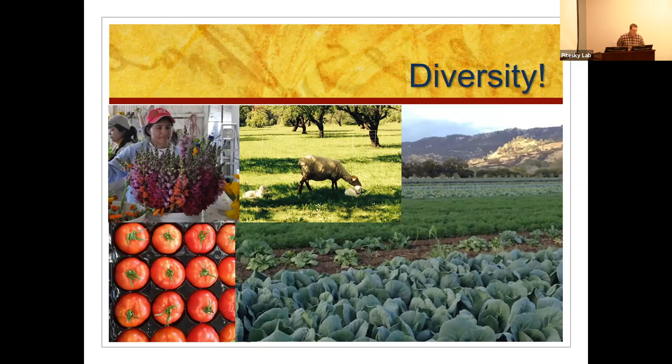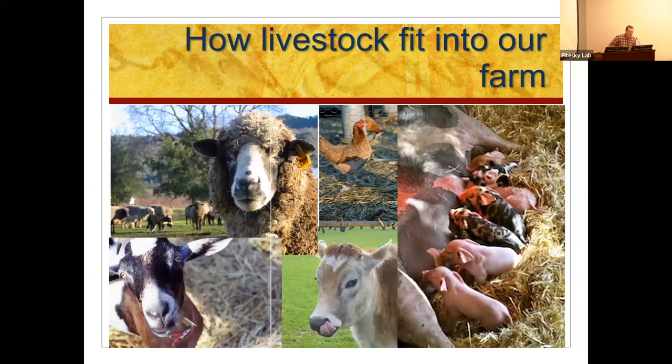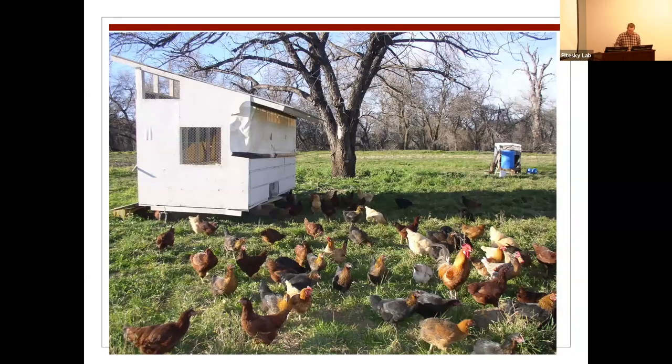One of my roles is managing about 1,200 layers on the farm, about 80 ewes — so about 250 sheep — a one-sow operation as our recyclers, and a milk cow mostly for demonstration and personal consumption. We also have a summer camp and school group visits. As much as kids love looking at broccoli, farm animals are really how people connect to a farm. If you ever want to bring in an educational component, animals are really the only way to get kids excited.